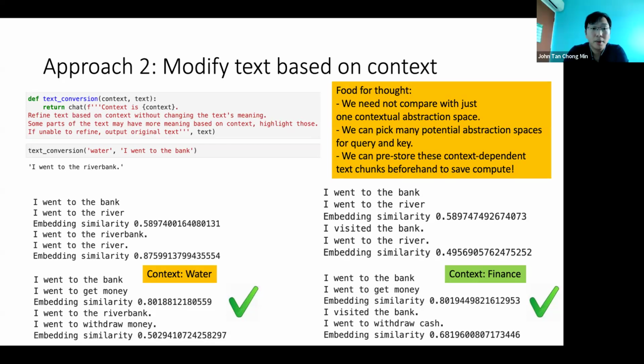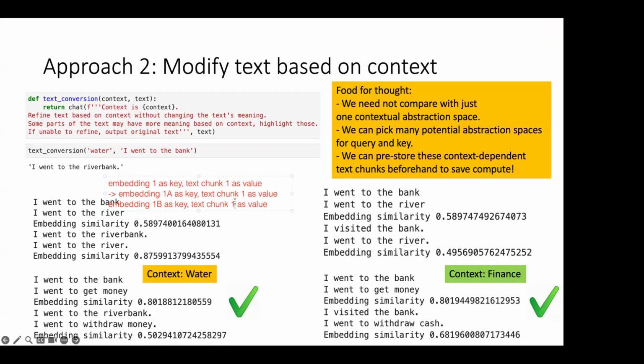Whatever you have, you just need to embed differently. Normally you store your embedding as the key and your text chunk as the value. Now we will have embedding 1 as key, text chunk 1 as value, and then embedding 2 as key, with the same text chunk as value. Okay, I see.